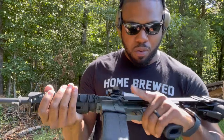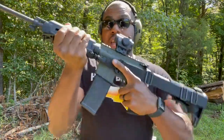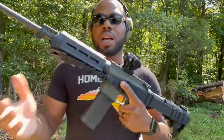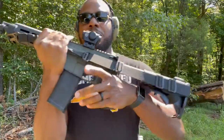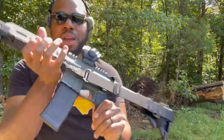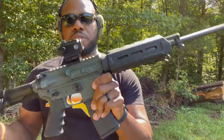This rifle is kind of like in the back of my safe — it's not one that I'm really going to go to, but I want to have it ready just in case. That's why I just put this cheap sling on it, a red dot, a decent magazine, a rubberized grip. So I like it.